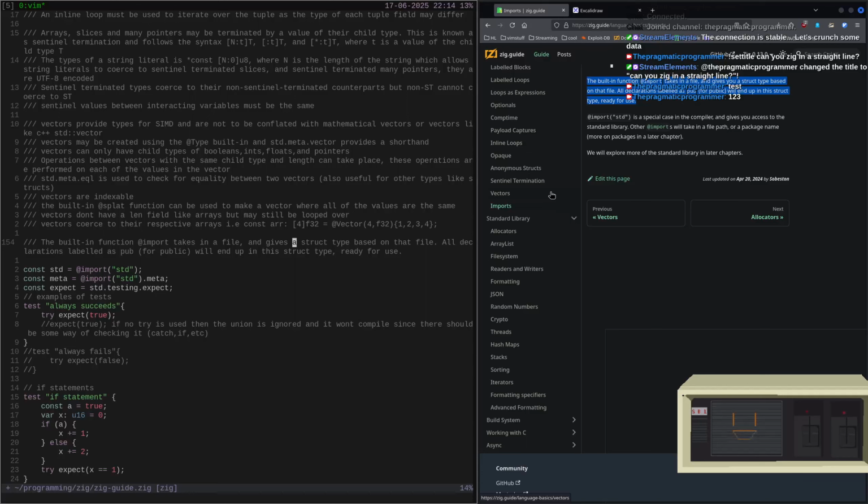All declarations labeled as pub end up in the struct type ready for use.